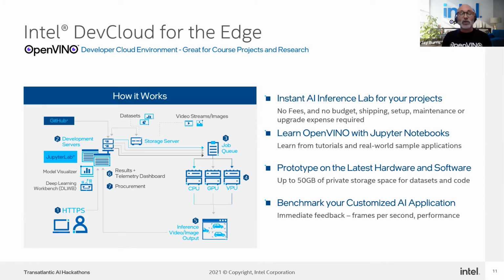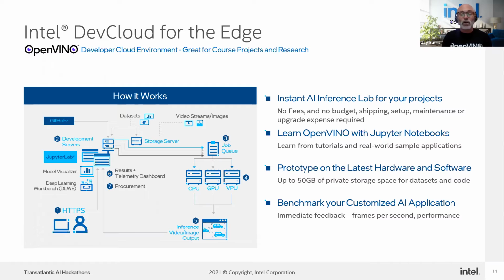There's Jupyter notebooks inside the DevCloud that you can learn from, so real world sample applications and tutorials. You can prototype on a range of hardware. We have hardware connected in there that's edge hardware for Intel, based on Intel CPU, Intel integrated GPU, and our VPU as well.